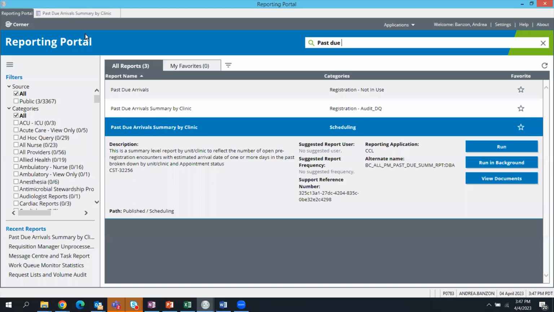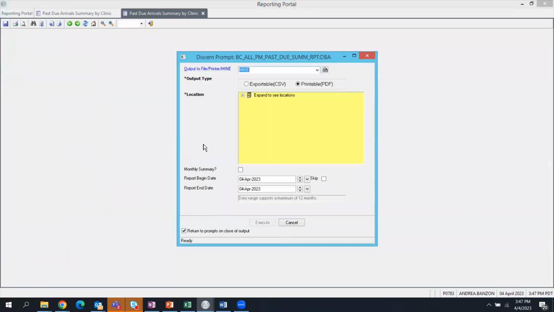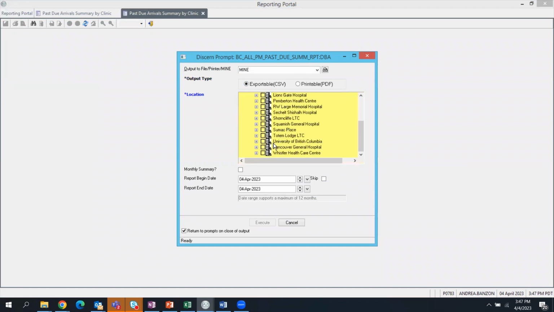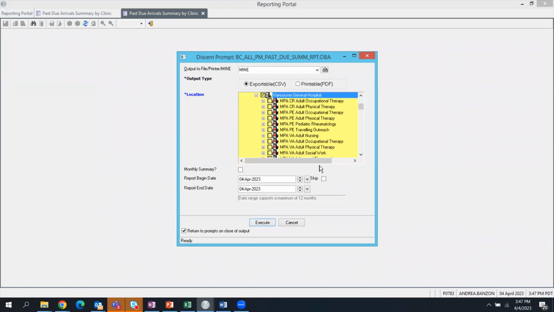Again, you can just search past due arrivals by clinic and hit run. Rule of thumb for the prompt: always do CSV to easily move data around. Select the location; for this one, we're doing BGH.